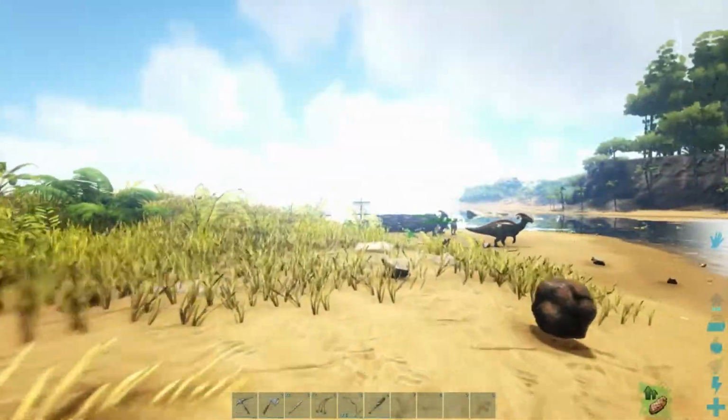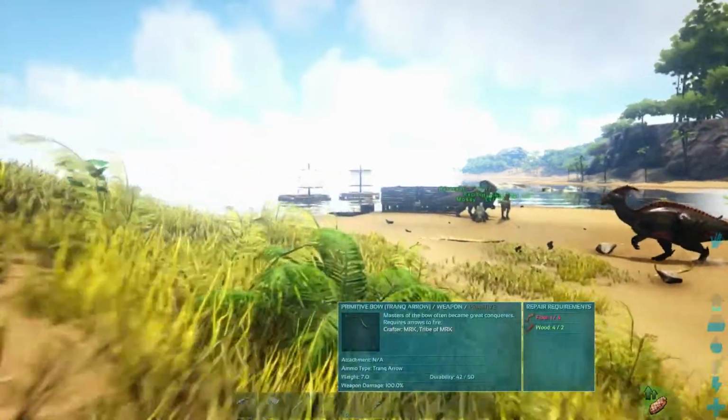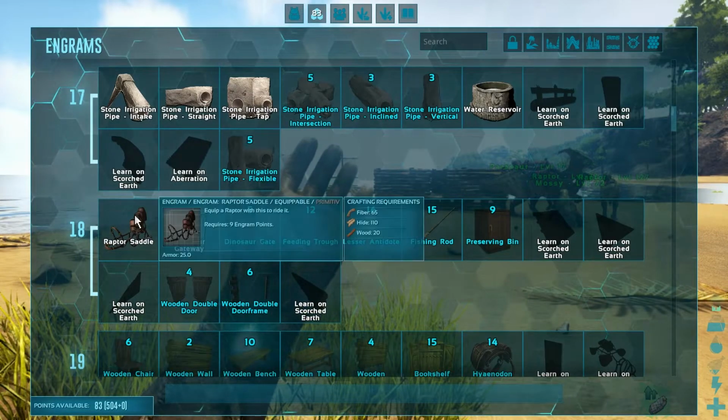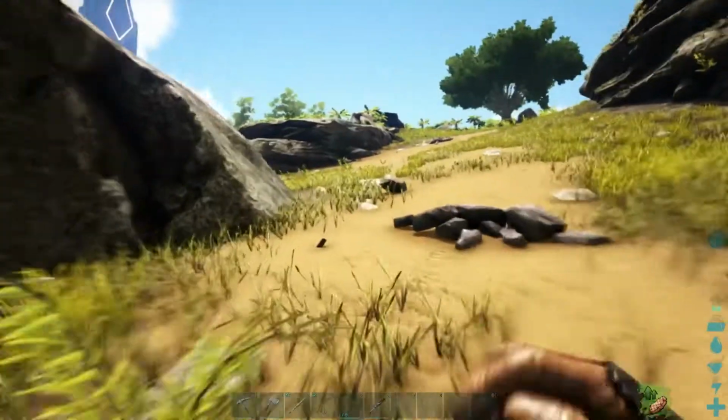So to tame a raptor, you're going to need a bola, and a bow with a few tranq arrows in it. And after you've tamed it, you're going to need a raptor saddle to ride it, and this is the recipe for one. So to tame a raptor, first of all, you'll have to find one.